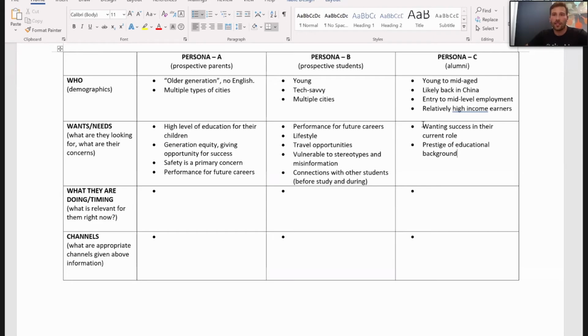So what else are their concerns here? Well, they might not have any concerns with what they've done, but they might have concerns with their current level of education if they need to study further. So do they need continued study? Is that going to get them the competitive edge going forward, like we talked about? So if they completed a bachelor program at your university and 2 years later, working back in Shanghai, for example, they realize that actually a master's degree is really going to help them get a competitive edge to get the job that they want or the salary that they're looking for.